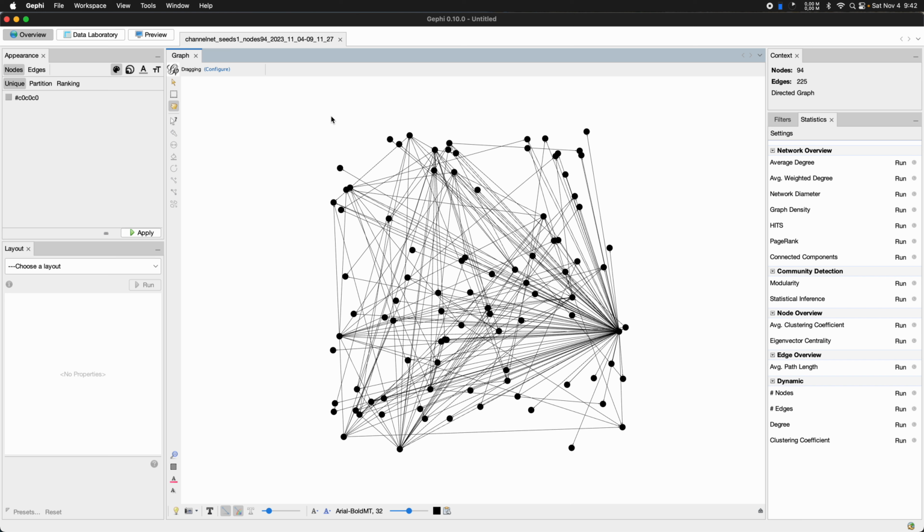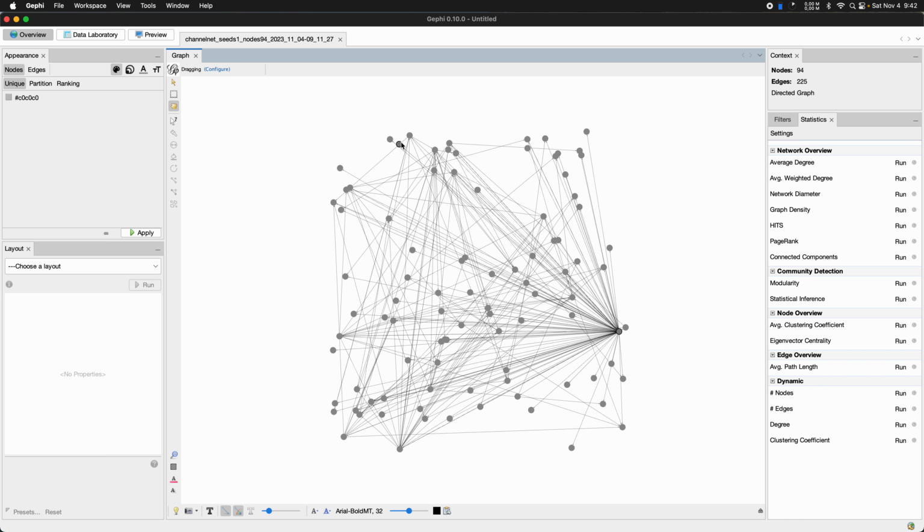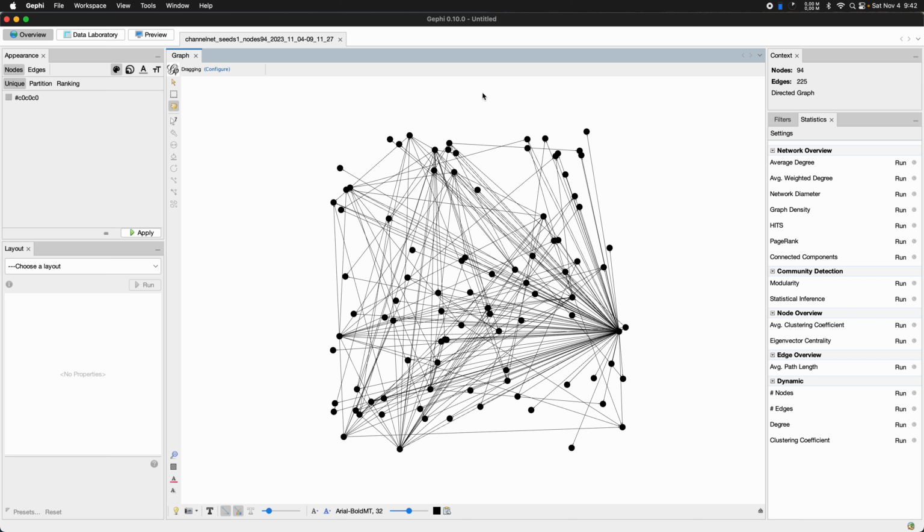What's interesting, or maybe what's important, is that we can in general do, I would say, three main things with this network. We can color and change the size of the nodes. So this can really help us learn more about the individual nodes.